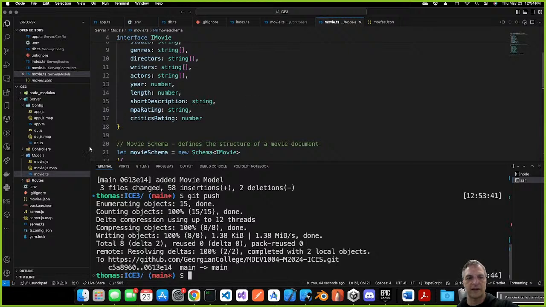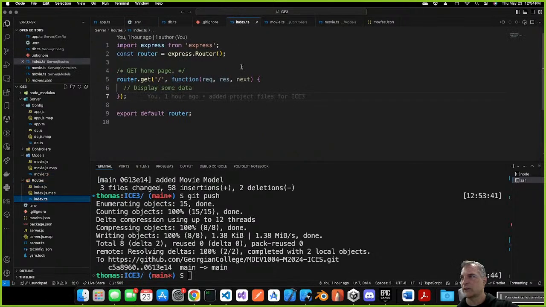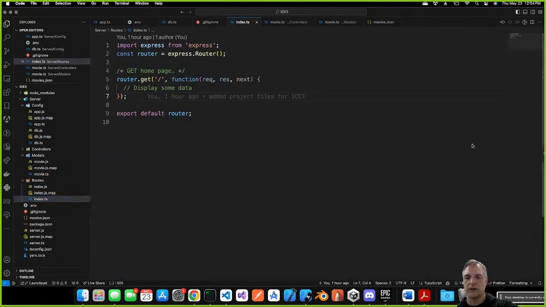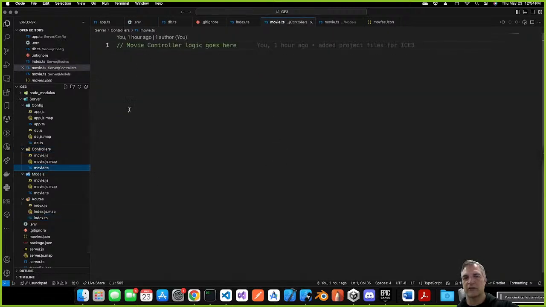So remember that the router itself, this part, is only routes. That's all this does, right? And what we want to do is make it so that when we make our movie controller, the controller is going to have a series of functions that we're going to export, things we can use to display our stuff. That's what we're going to use to make it work. So again, up here, let's start coding for our controller.